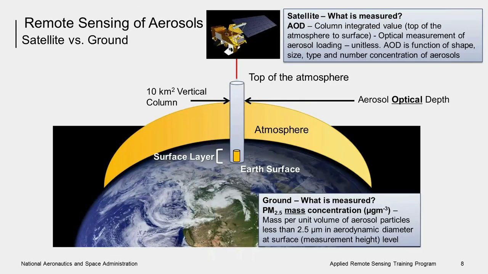This slide shows a graphic showing the relationship between aerosol optical depth, which is derived from satellite measurements, and PM2.5, which is measured by monitors at the surface. Ground monitors measure aerosol dry mass with an aerodynamic diameter of 2.5 microns or less. Through passive remote sensing observations from a satellite, AOD can be calculated. Passive remote sensing means that measurements depend on the sun as the sole source of radiation. Solar radiation passes through the atmosphere, hits a target, and is reflected back toward the sensor. Aerosol optical depth is a unitless quantity representing aerosol content throughout the entire atmospheric column, from the surface to the satellite.